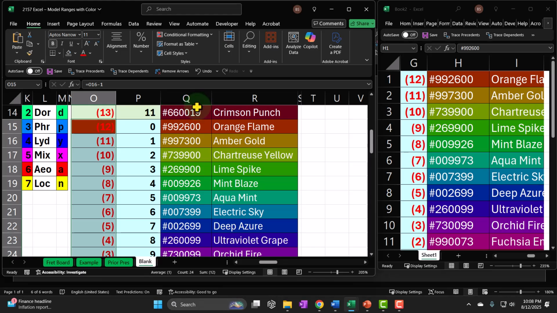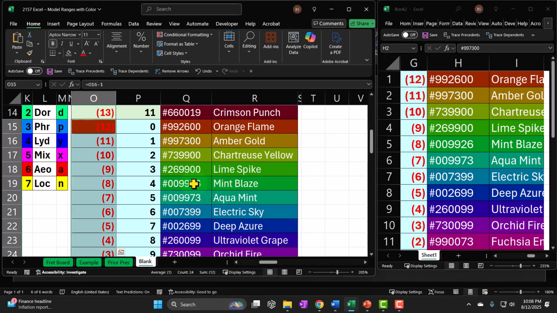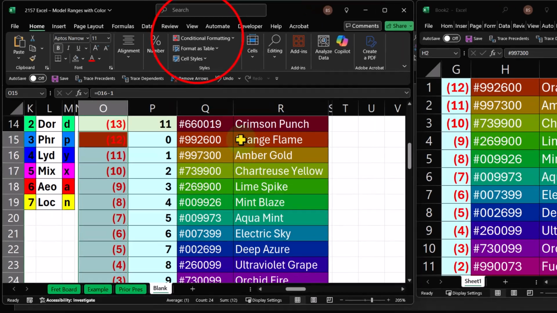Orange flame. That's right. Okay, the next one is going to be -11. Remember, if I go -11, it would be 11 plus 12. The local distance would be like 1 going forward, so the local distance would be amber gold. This one is going to be amber gold, a shade darker.